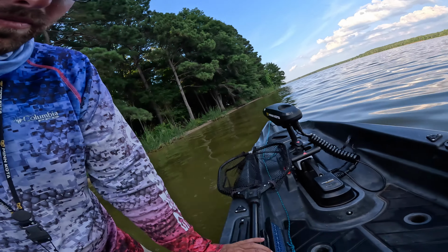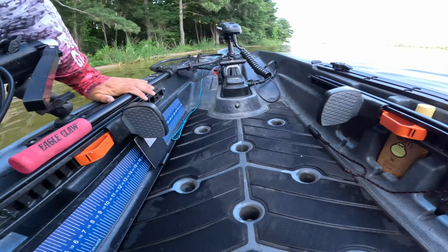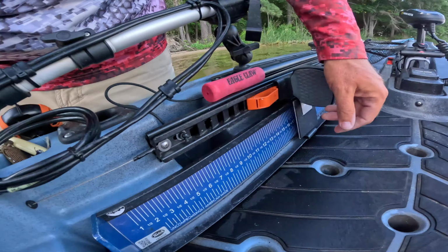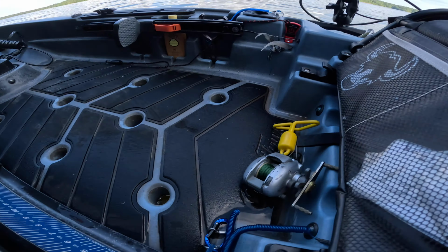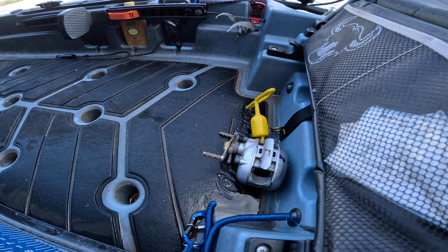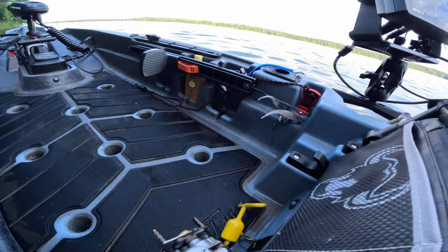So going on back from there, we do have our catch board. I'll say the nice thing about the Autopilots is they do have these little tracks right here that are made to hold the catch boards perfectly in there. I do have the insane long one, so we've got that. And I am fishing offshore quite a bit, so I do have my lure retriever right here at the ready. I have used it 3 times today already, so I always have that kind of handy.